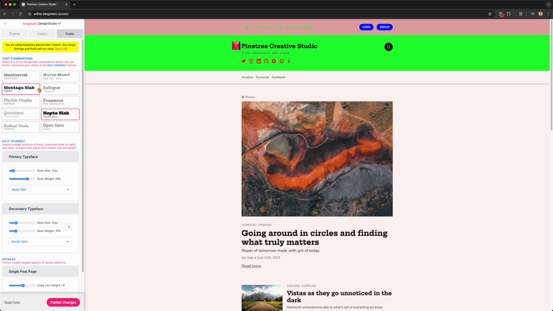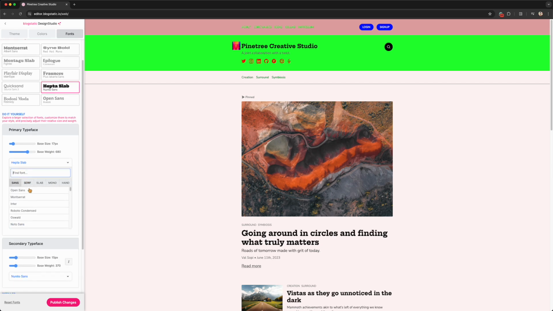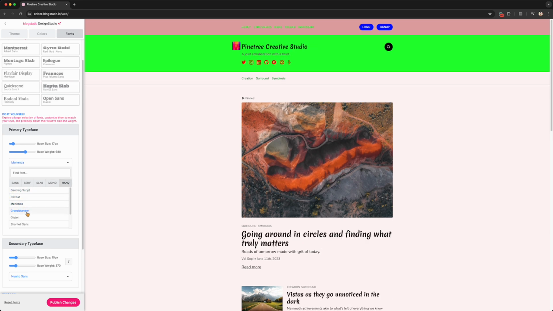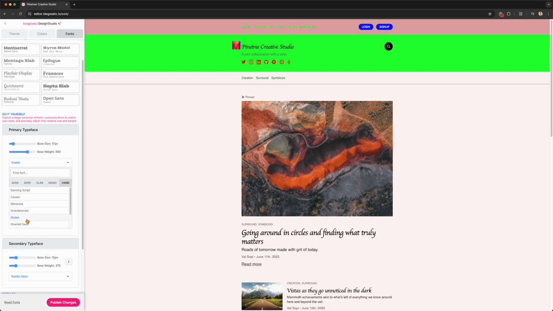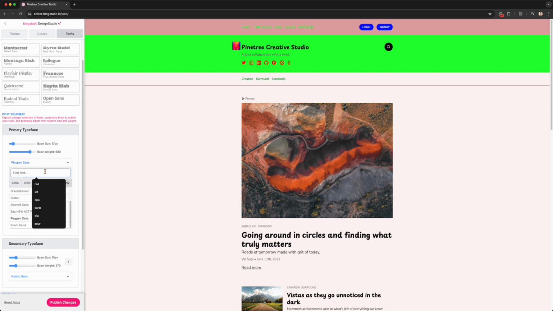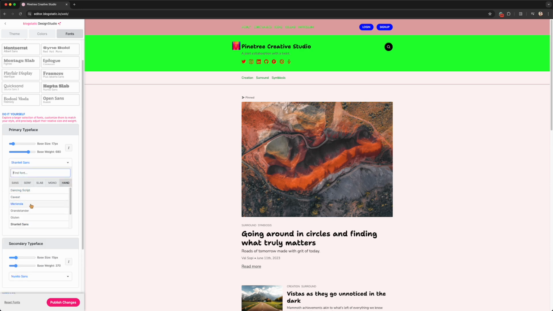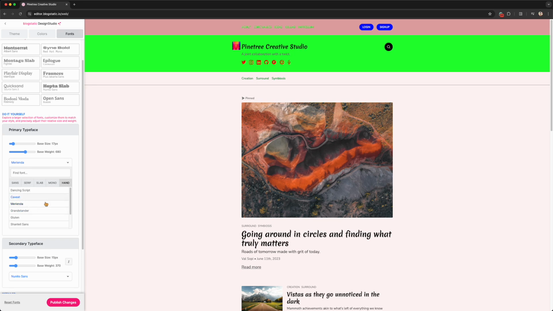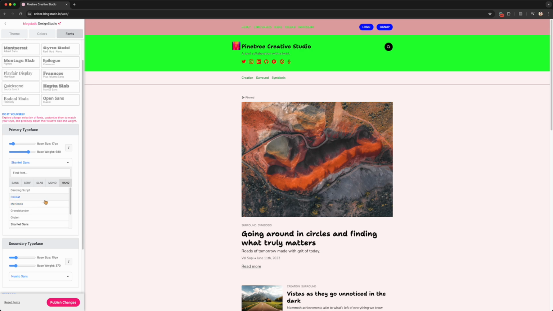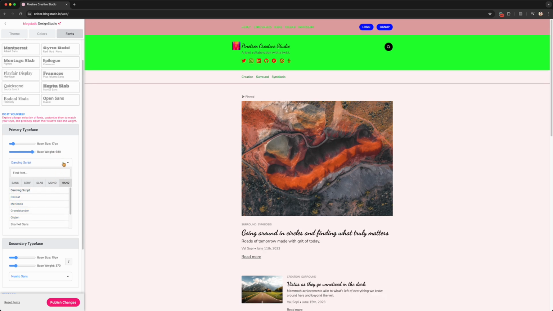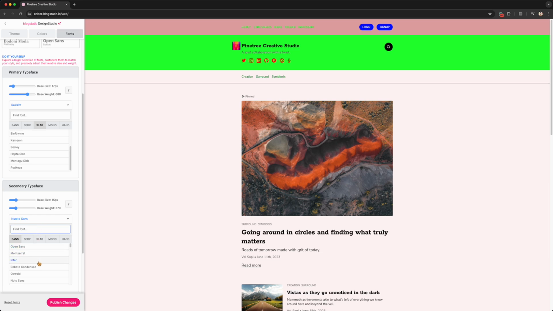Now, if you don't like any of the font combinations that we've given you here, you can go and find your font, which we've divided into sans serif, slab, mono, and handwritten. So you can click on them and you'll see the changes reflect immediately. Or you can search for your font. And if you've noticed, as you're picking your fonts, this little drop down doesn't close, and the reason behind that is so you can go ahead and pick any font you want without having to click the drop down every time you want to pick a font. So you can just move around, do the same thing for the secondary typeface.